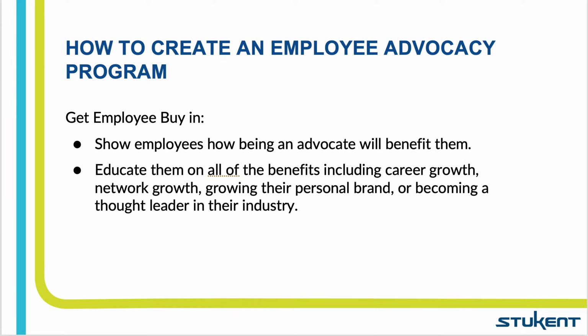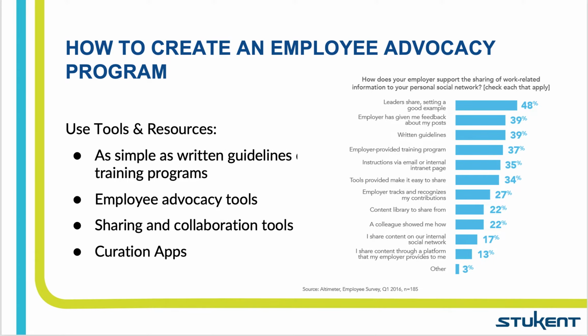So to get employee buy-in, show employees how being an advocate will benefit them, and offer them an incentive program, potential to move up if they make a big impact. Basically, you're hiring them as social media sales reps. Good way of thinking about it. Maybe there's a bonus program involved. Educate them on all the benefits, including career growth, network growth, growing a personal brand, and becoming a thought leader in the industry. Stuff that can help them help themselves. So what are the tools and resources you want to use? This is another step in our Chapter 15, Section 7 that should help you on this week's assignment.